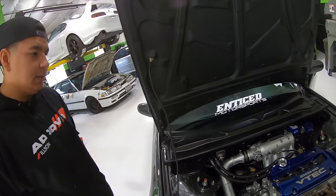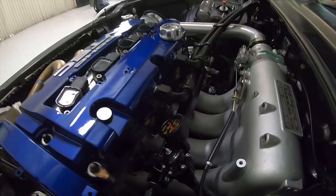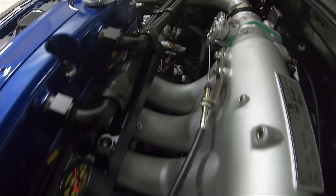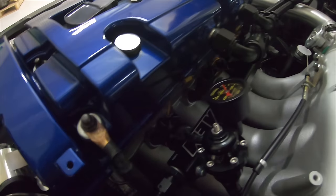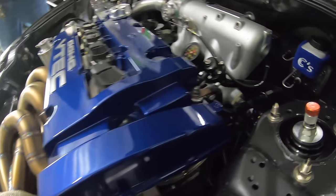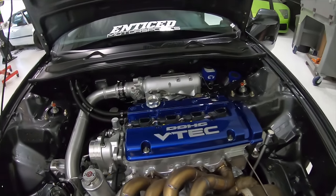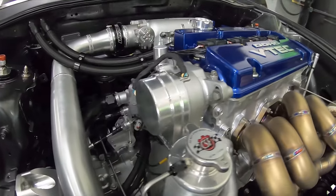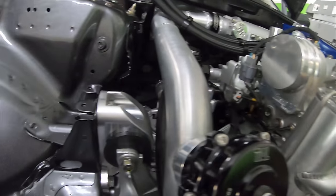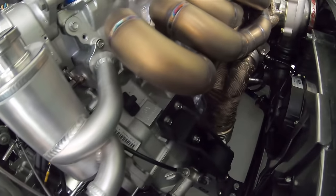The fuel system — starting with the fuel pump, it's an AEM 320, the E85-compatible pump. It's running 1,000cc Grams injectors with the AEM fuel rail, fuel pressure regulator, and full dash-6 AEM lines all the way to the fuel hanger. It's tuned on full straight E85. I'm thinking about going flex fuel — not to run 91 in it, but mainly to keep an eye on the ethanol content levels.